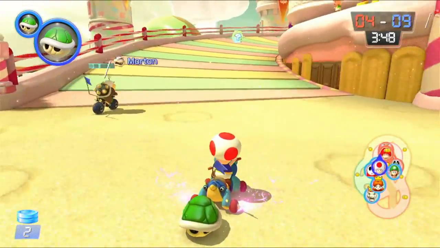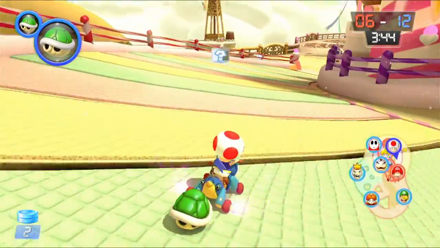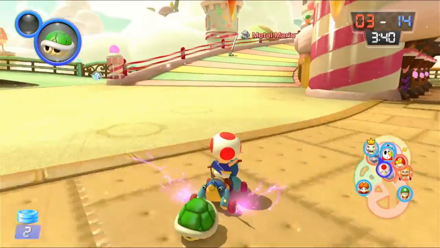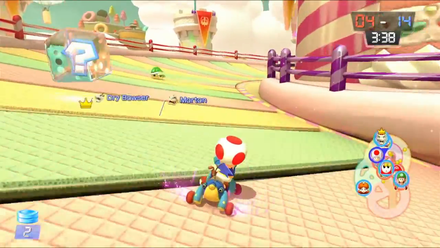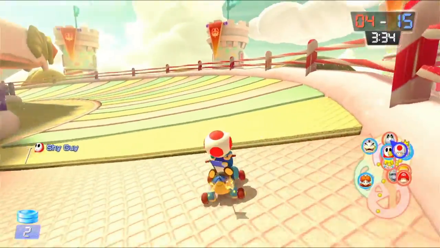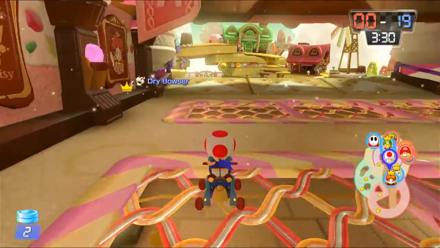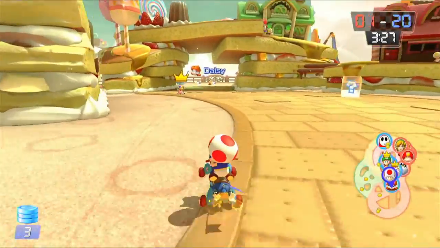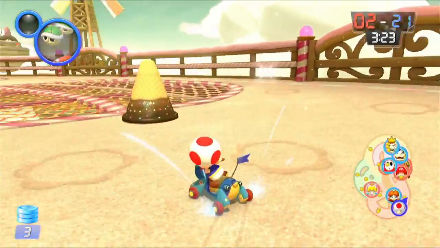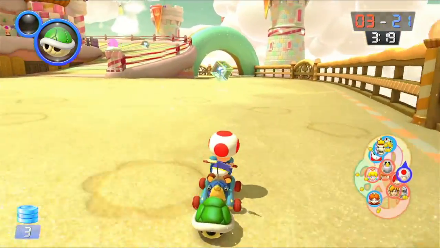Wonder what the best strategy for this would be. Not entirely sure. That works. There's actually some coins up here that I could grab, if I can turn correct. They disappeared! That's rude. That's a rude thing for the game to do. I guess this fence is chocolate. Probably. Probably.